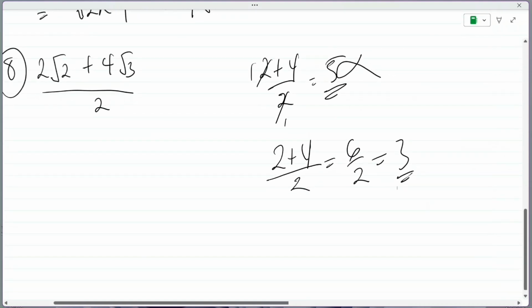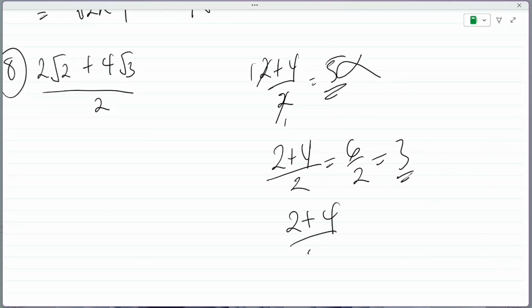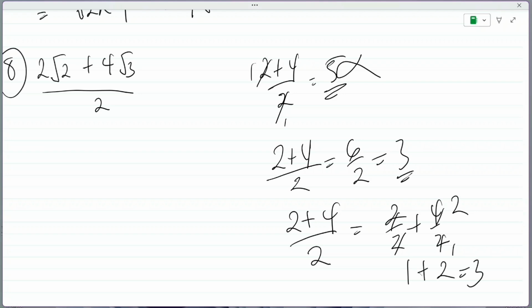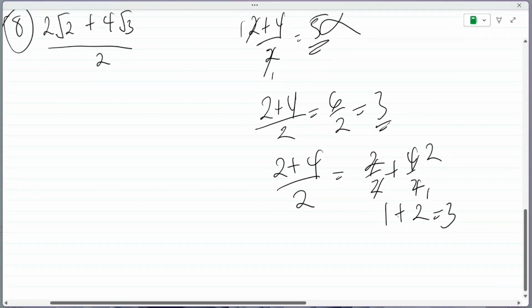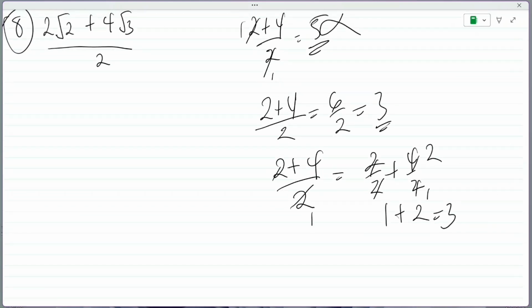The only way you can do this and get the same answer as this is if you have 2 plus 4 over 2. When it's addition or subtraction, the 2 affects both of them. It's like saying you have 2 over 2 plus 4 over 2 separately. 2 into 2 is 1, 2 into 4 is 2. 2 plus 1, 3. At this point, you get the same answer as this, which is the proper way of doing it. Or you can take the 2, leaving them like this. 2 here, 1, 2 here, 1. That same 2, you have to work on this 4 too.